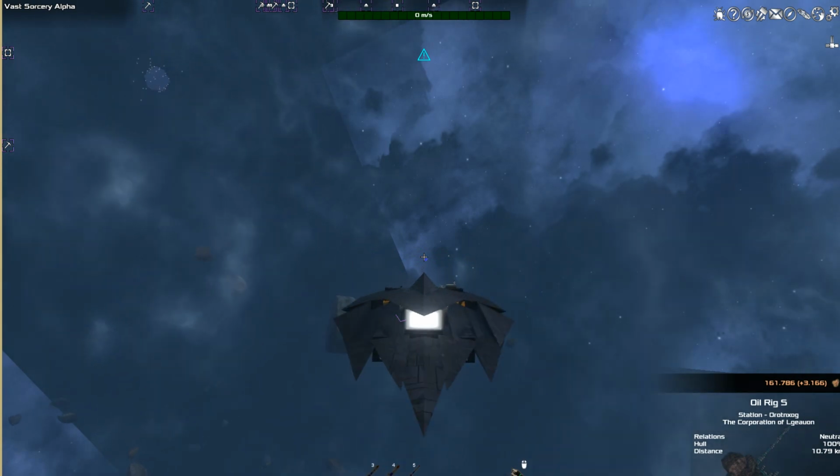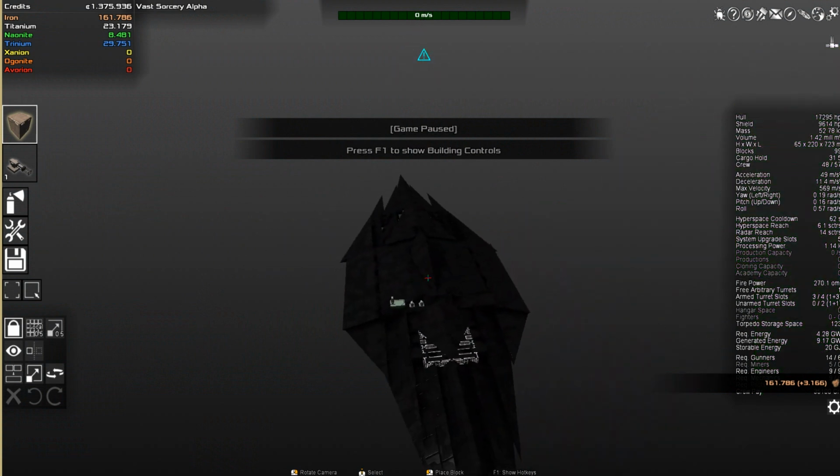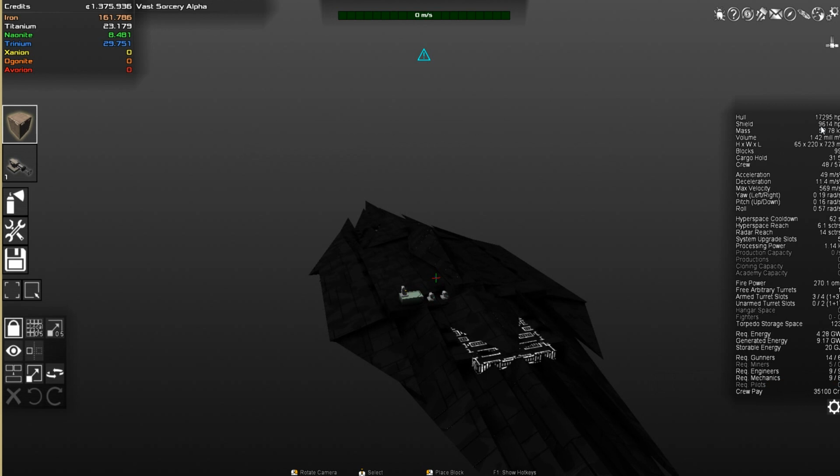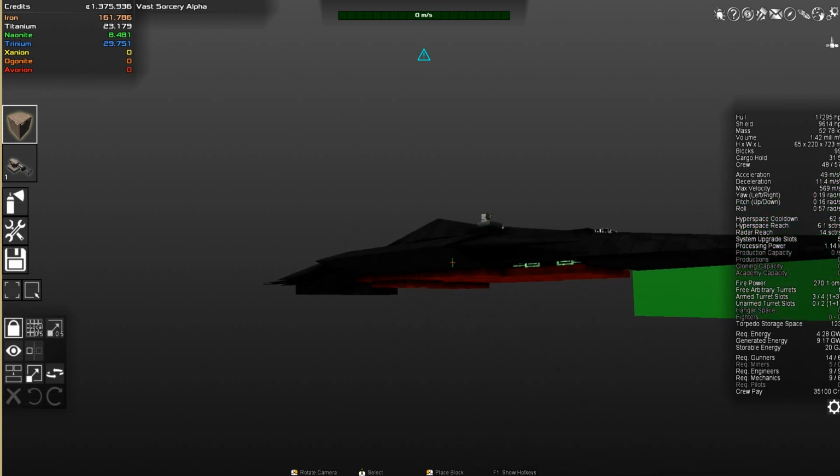Now we're going to jump into the build mode, and I've had to change out a few things too as the ship went. You can see now that I have actual shields, which are from using neonite, and my hull is up to 17,000. And of course, my hyperspace reach has jumped out to 6.1 sectors, so quite a bit more than what it was.